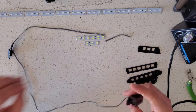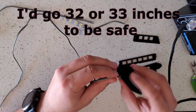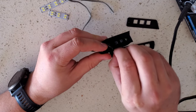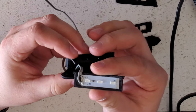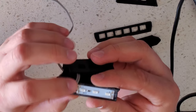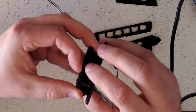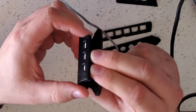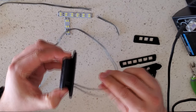So to get started, the initial wire is about 30 inches long, and you're gonna feed it through the hole in the main body for the back. Fit your light into the back plate and solder your 2 connections. Make sure you know which one's your positive and which one's your negative. And then slide it down in, and make sure that everything fits flush. We're gonna glue that on a little bit later, but just for now, let's see how that works.